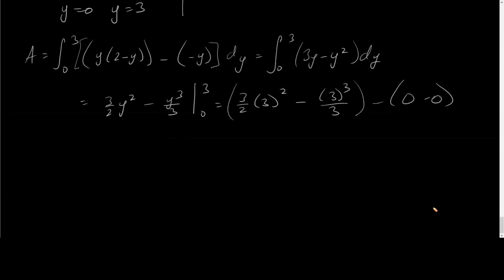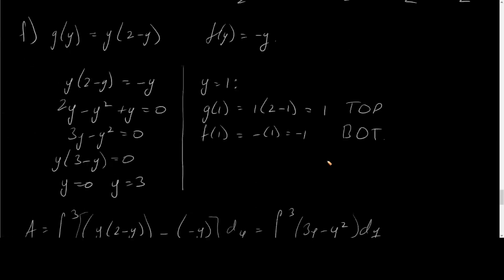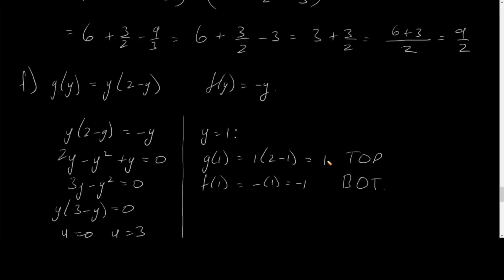So at this point we say, well, what do we get here? 3 squared, that's 9 times 3 is 27. So 27 halves minus 3 cubed is 27. 27 over 3 is 9. Common denominator is going to be 2. Leaving this as 27 and changing that to an 18. Giving me an answer of 9 halves. All right. Is it a coincidence that that's the same answer as the last problem, 9 halves? Cool. Didn't even realize that.